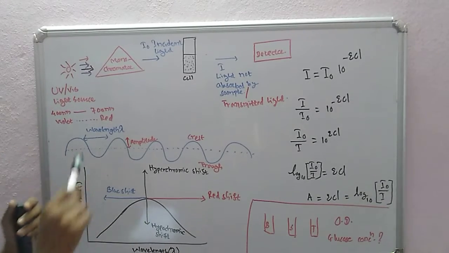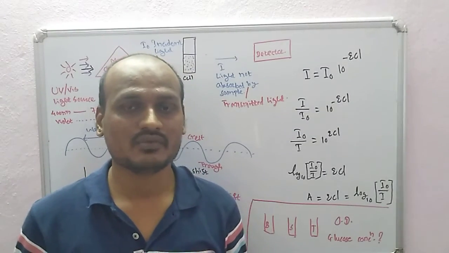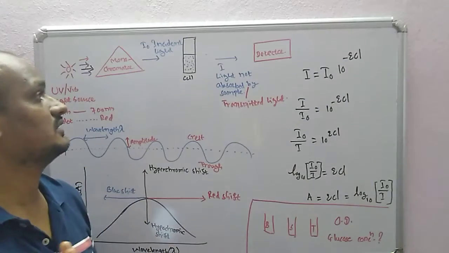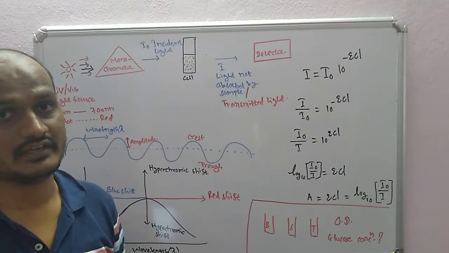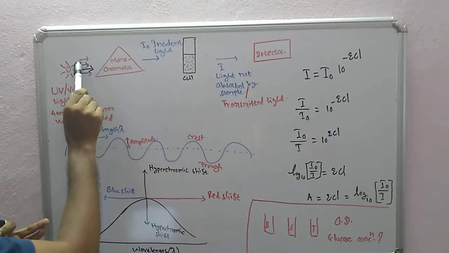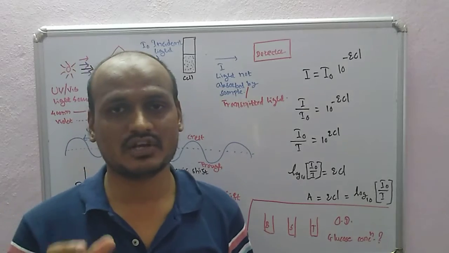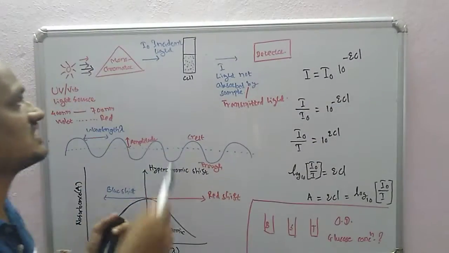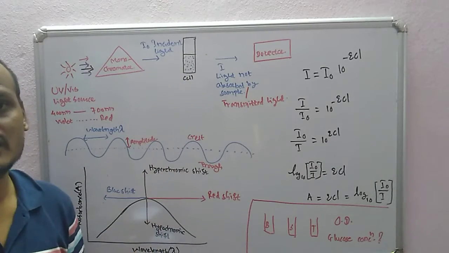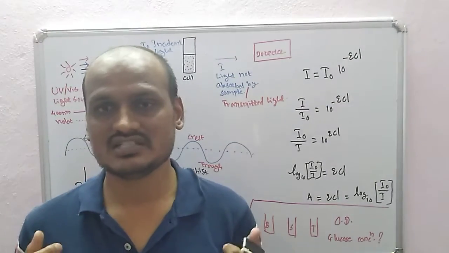For example, the polychromatic light we are passing through the monochromator. The monochromator can either be a prism, which is made up of quartz material, or it can be a grating. So the monochromator can be a prism or grating. Now this is the incident light. And now we have our sample. For example, glucose we want to estimate, and this glucose sample we have kept in this cuvette. So this is a cuvette, and this black dot is the glucose, and we want to estimate how much concentration of glucose is there in our sample.